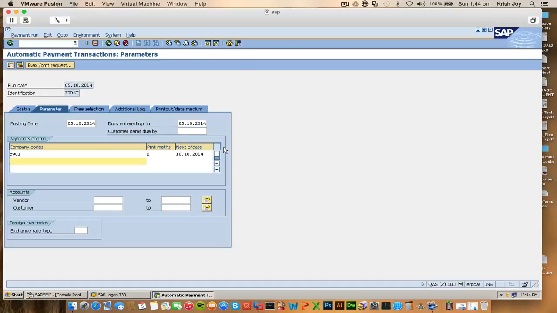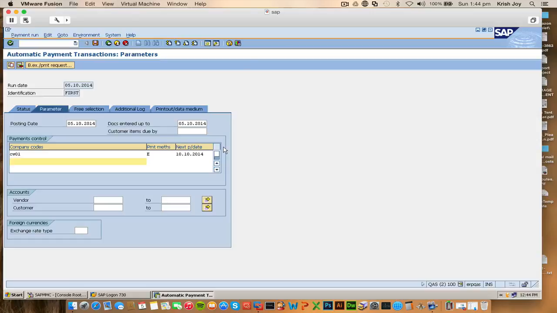Imagine you have HW01, they don't have a house bank, but their paying company code is CW01. But for that you need intercompany posting configured as well. Because it's intercompany, there has to be an accounting entry in the background between those two.